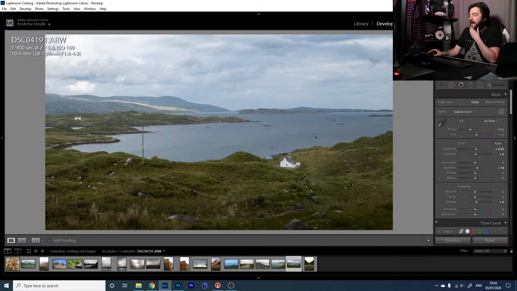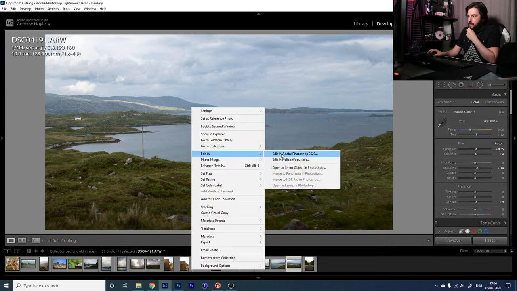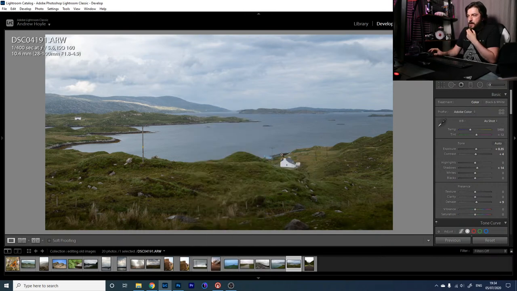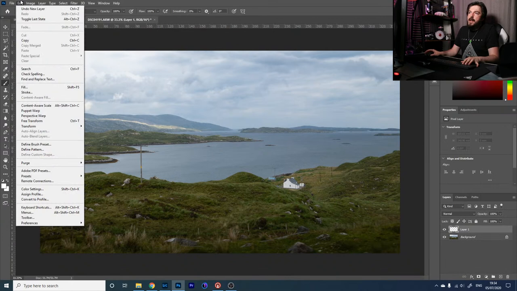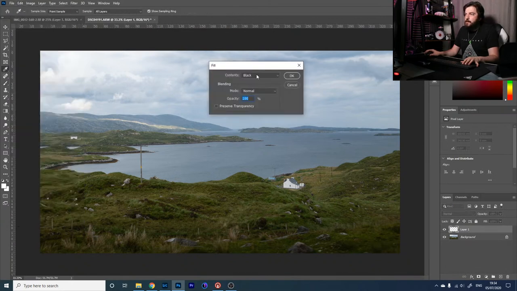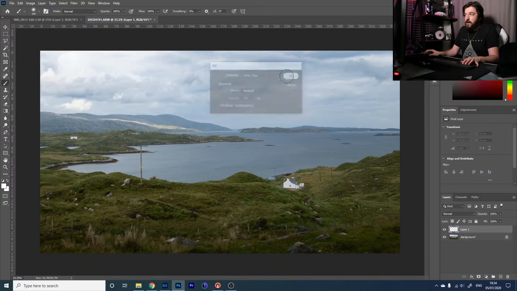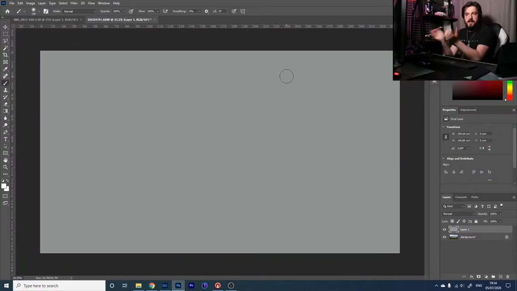What else do I want to do? I think I'm going to take this over into Photoshop, and we're going to do a little bit of dodging and burning. Dodging and burning means painting in some brightness or some darkness, depending on where you want the lightness and darkness to be. So the way I do my dodging and burning is by creating a new layer, and I go to Edit, I go to Fill, I fill it with 50% grey, and look at that, we've got a beautiful photo. I love all the different tones, I love the contrast we've got.